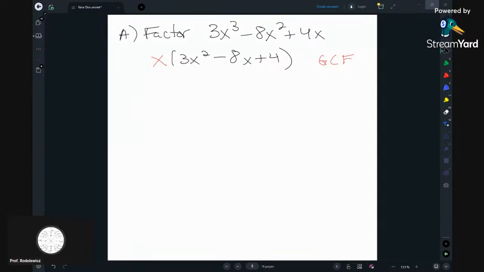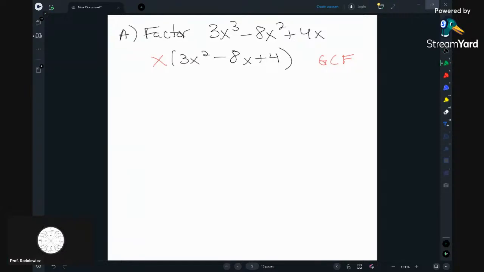One strategy is guess and check. Some people can look at some of these and just say, "Oh, I got it." Actually, when I was in high school, that's what we had to do. But there's a pretty clean algorithm, a set of steps, called the AC method, or split the middle method. It has a lot of different names depending on where you went to school. Another thing you can YouTube: split the middle, AC method, factoring trinomials.